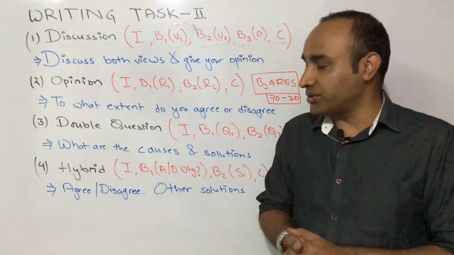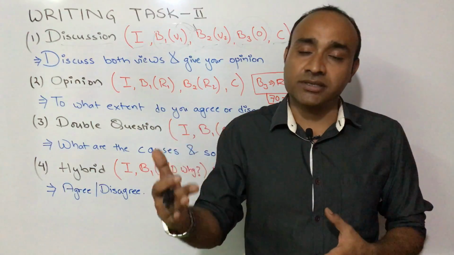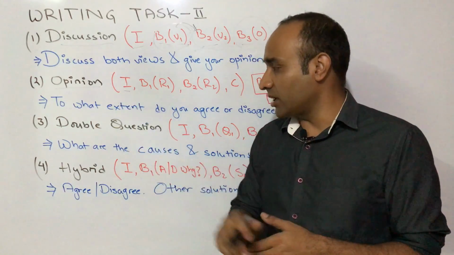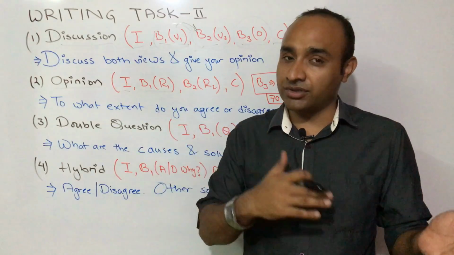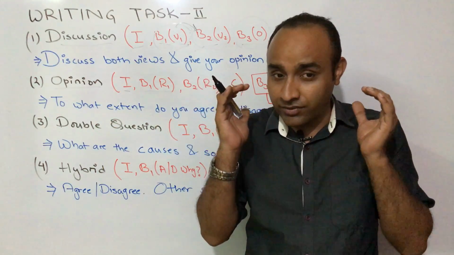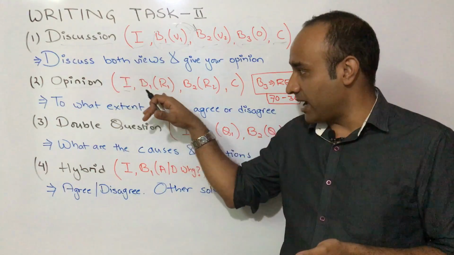So if you are going to say, I completely agree with the statement or I completely disagree with the statement, the best thing to do would be to start off with an introduction. Body, in the first paragraph, you tell me you agree or you disagree, and then you give me your reason. Don't talk about anything else. Give me a reason why you agree. Elaborate that reason in this paragraph.